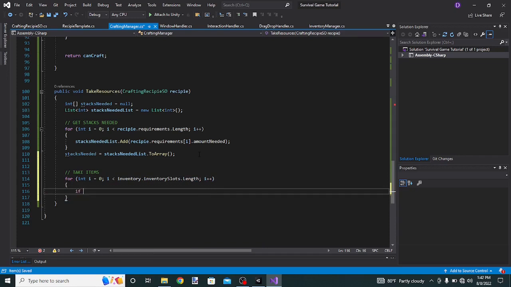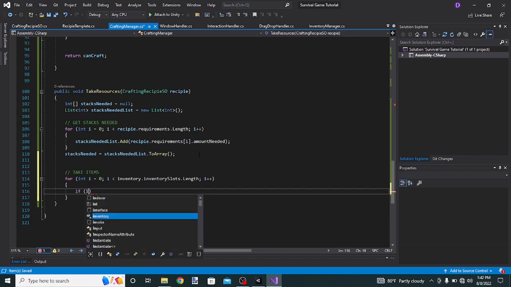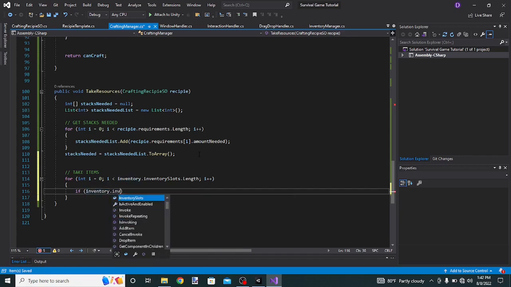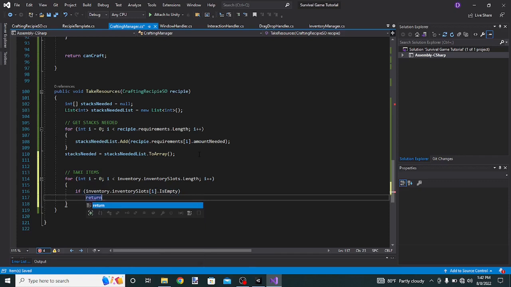And over here we're gonna first check if the inventory slot is empty, because otherwise if we don't check this we're gonna get a bunch of errors. So let's go ahead and do if inventory dot inventory slots i dot is empty, simply just return.